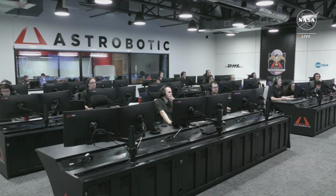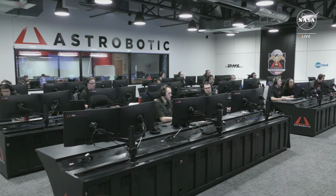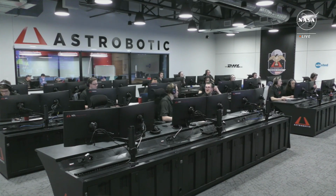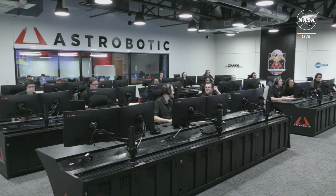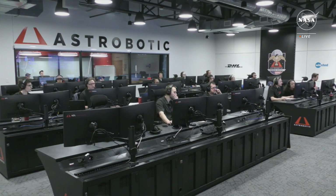A reminder that our spacecraft is currently sitting in the top of ULA Vulcan's fairing. Our flight director is informing me that Peregrine is looking nominal with temperatures currently at an expected 70 degrees Fahrenheit. We also monitor the environmental pressures around the spacecraft, and we're sitting at a good 14.7 PSI. Things are looking good for launch. The spacecraft is currently powered off, but will automatically power on once it separates from Vulcan's payload fairing. And here you can just see the faces of some of the engineers who have worked many hours on Peregrine to get it to the launch pad today.